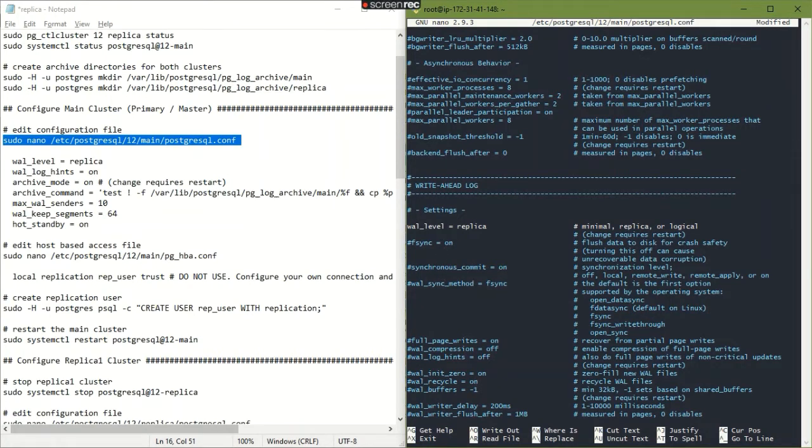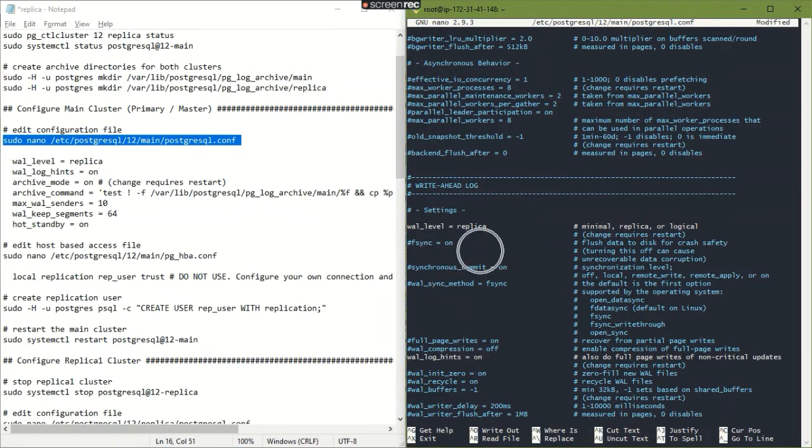If you are doing logical replication, we have to put wal_level equals logical. Then here is wal_log_hints. You can search for it, and we will set wal_log_hints to on.